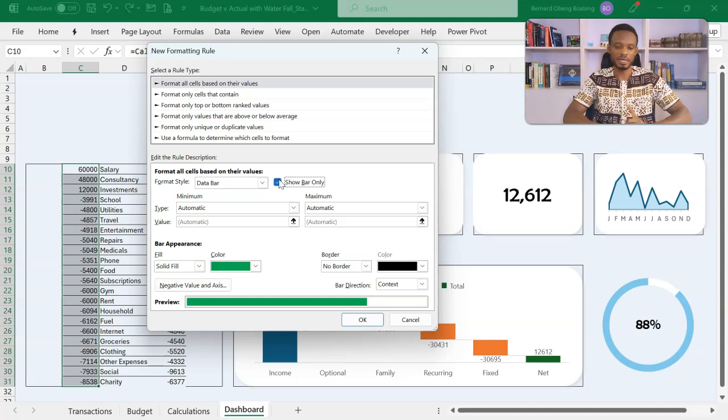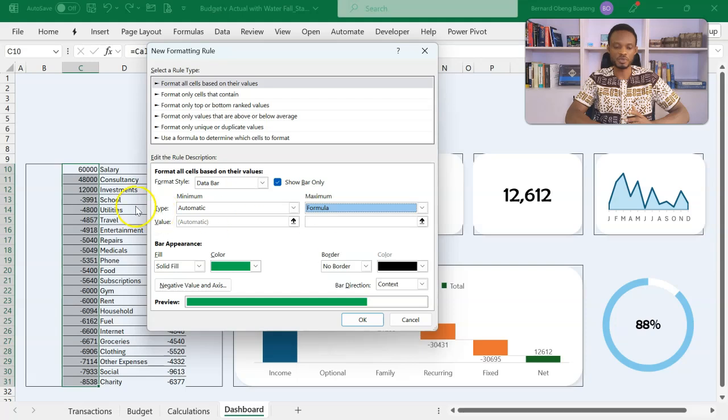Now, secondly, I also want to make a little adjustment because the 60,000, which is the highest value, is too far off the highest expense, which is negative 8,000. I need to make a little modification to the maximum display, right? So that at least we can have a little bit of the red display and then some of the green, right?